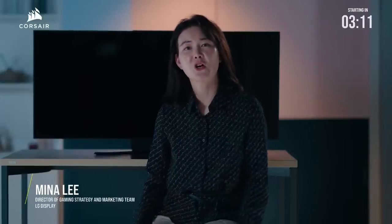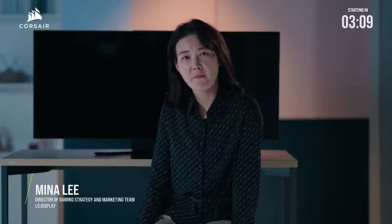I'm doing great too. So let's talk about the LG Display Group and what you guys do there. Well, LG Display is the research arm of all OLED products from LG brand. And one of our core research areas has been making the perfect gaming monitor that no gamers have yet experienced. The world's first 21:9 OLED bendable monitor is definitely an excitement for us here as well.